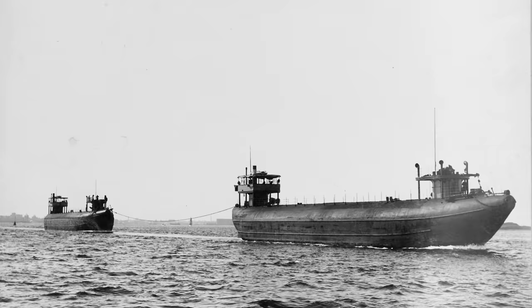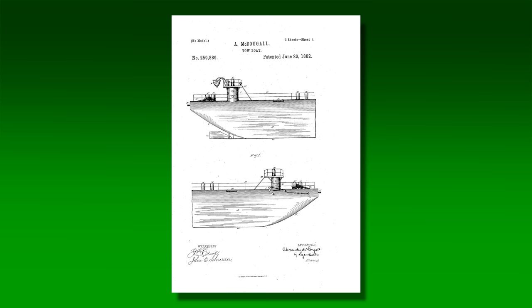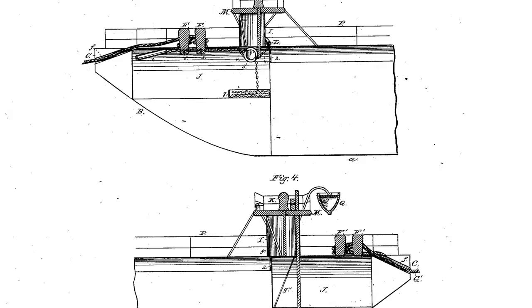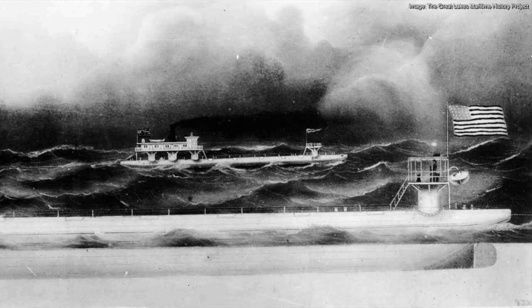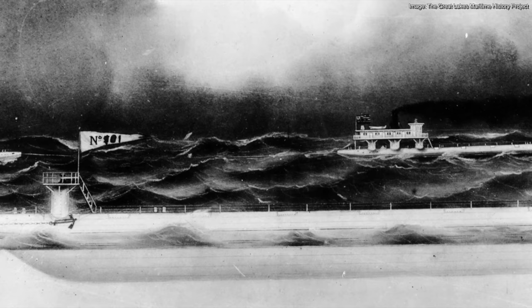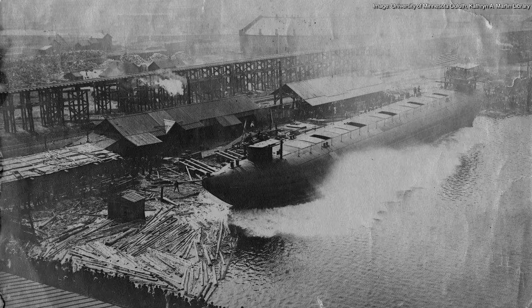Initially, McDougall intended for his tow barges to be unmanned while being towed in a straight line. However, in April 1882 he applied for another patent containing multiple revisions. He added two turrets positioned at the bow and stern to house equipment for the ship's anchor and mooring lines, and a crew. The stern turret also had a place for the helmsman to steer. After building a model, McDougall was ready to build his first barge, number 101. He intended to show it to investors to raise funds for his vision of a fleet of whalebacks. To finance it, he, Thomas Wilson, and two business associates all purchased shares. Barge 101 was launched in Duluth, Minnesota on June 23rd, 1888, measuring 178 feet in length, 25 feet in beam, and 12 feet 7 inches in depth.